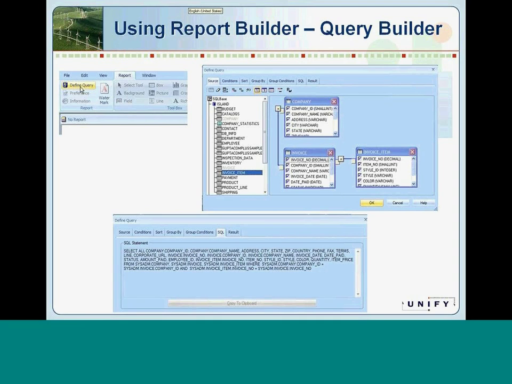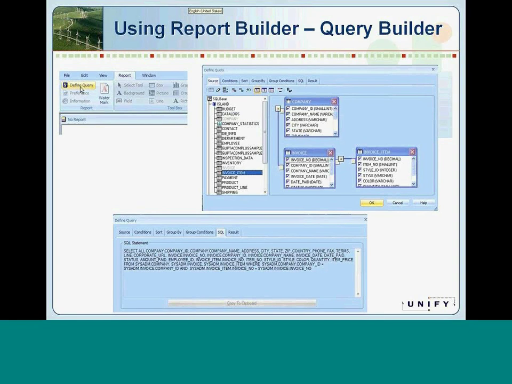So, the query builder itself. Some of you that have not used the newer versions of Report Builder, so 5.1 that's out there now, may notice that the menus are a bit different. And we'll talk about that at the very end, about what's different in 5.1 and then the upcoming 5.2. But in this case, we're going to define a query. We have a new report. We then get the query editor. And this is the same one that you'll use inside Team Developer. So those of you that use it from that side of things, this is all very familiar to you.